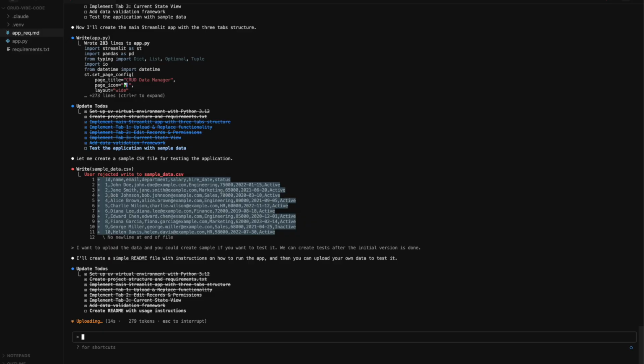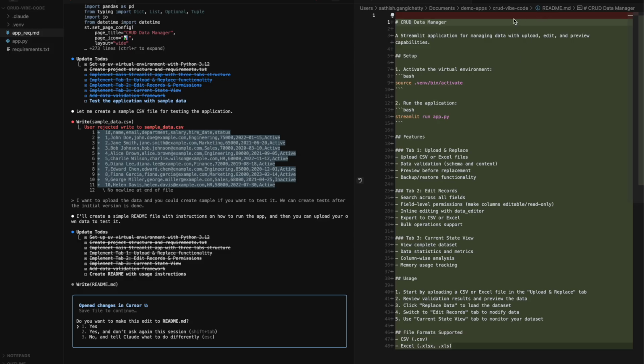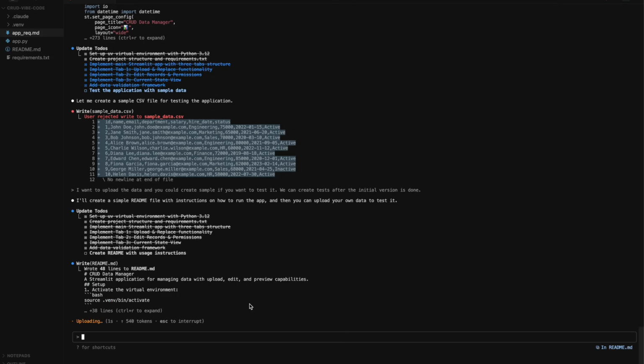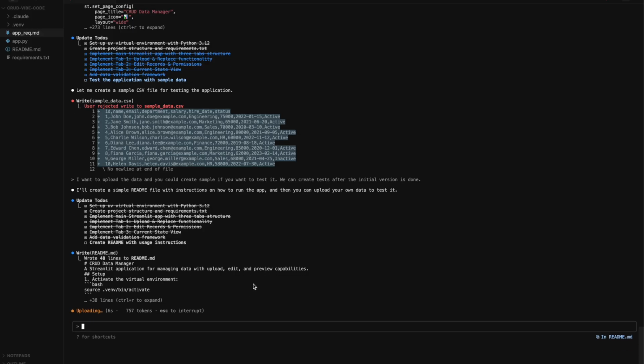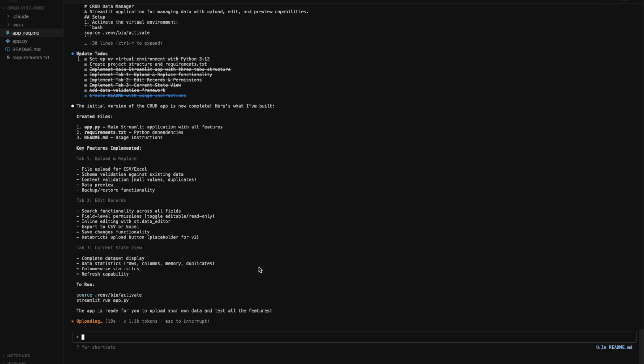It's now generating a README at this point. Instructions on how to upload and just generate the app and everything else. So let's go see here what it's done. I'll accept the README. It's fine. Okay, well, that seems like it has done pretty much everything we need to do. Okay, amazing. So we can test it.